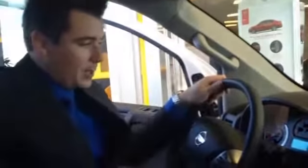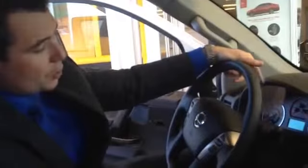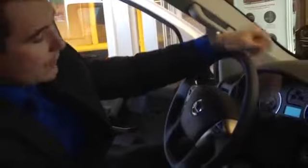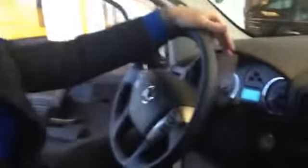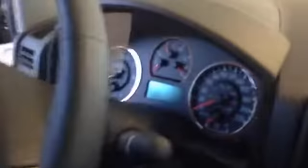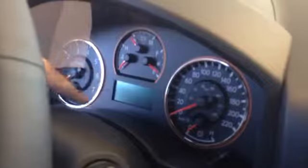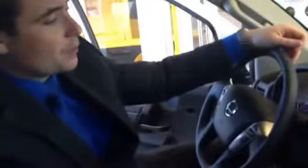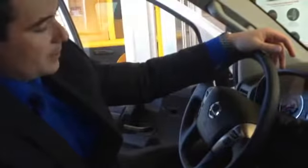Going on the instrument cluster here, so we've got some really nice chrome touched gauges. You've got tachometer, you've got engine temperature, battery life, fuel gauge and speedometer, as well as your coolant temperature down there. There's also a little computer in here that tells you a bunch of readouts from everything from how long your truck's been running to the outside temperature to your average fuel economy. Just a nice little readout for you.